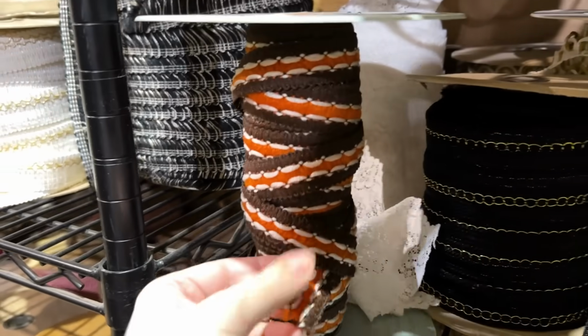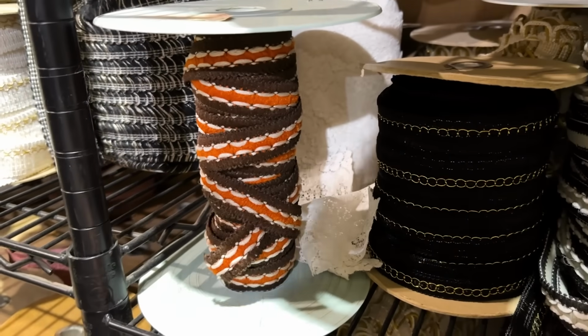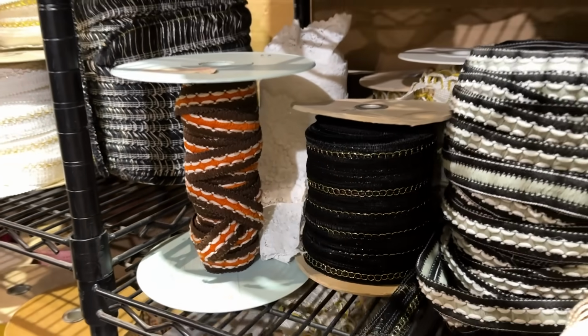So 70s, I'm obsessed. But I don't know what I would use it for, and this is not my project.